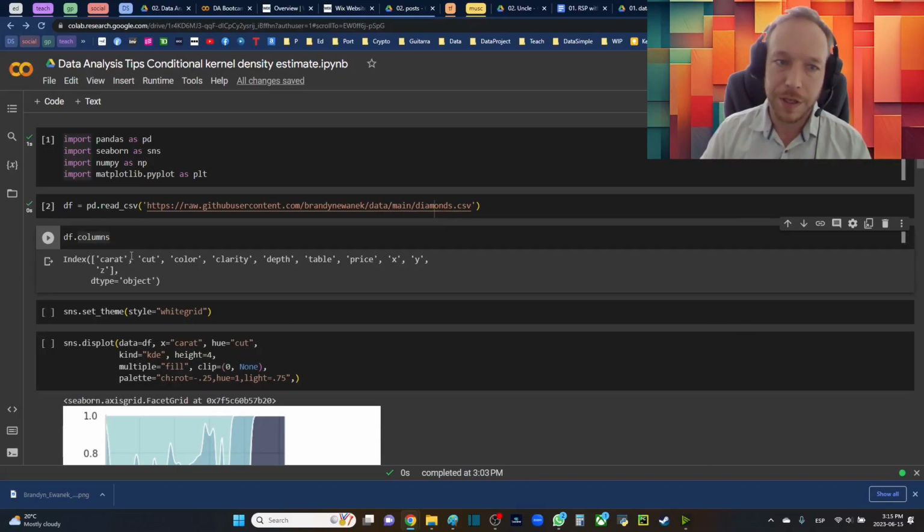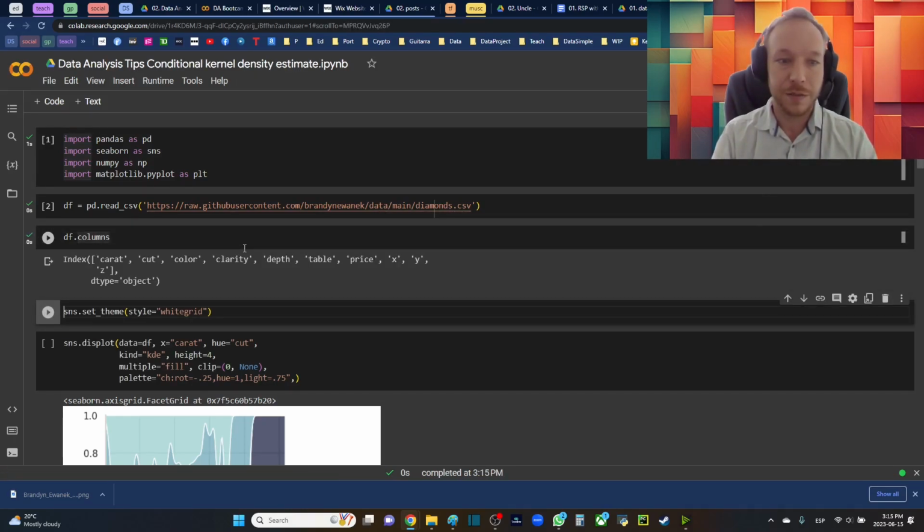You're here with Data Science Teacher Brandyn, and we're going to talk about the Conditional Kernel Density Estimate plot in Seaborn. It is really just based off the kernel density estimation, the KDE plot. A little bit more complex, I guess, in some senses, but it is really based off that, and then we're doing some kind of Seaborn stuff. Not one of the simpler, cooler things that you can do in Seaborn for sure.